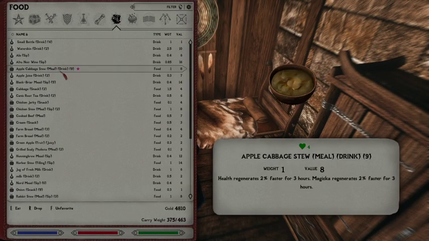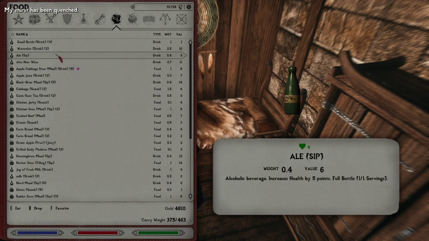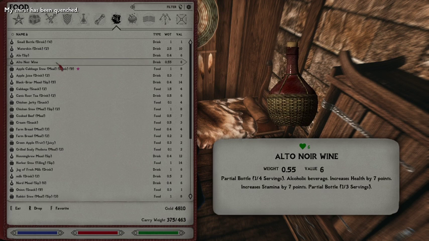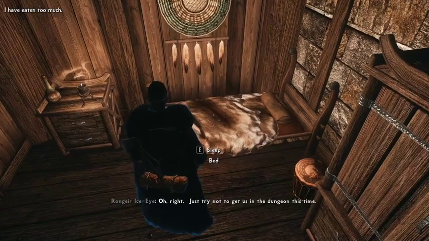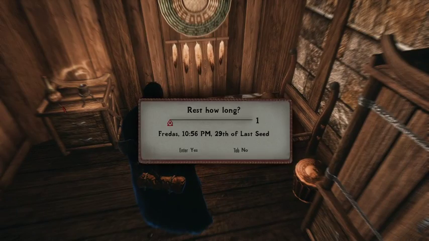Let's see. We have some ale. We have some wine. Let's drink some wine. And we'll have some jerky with it. I know I've eaten too much. We're gluttons. Blah, blah, blah.